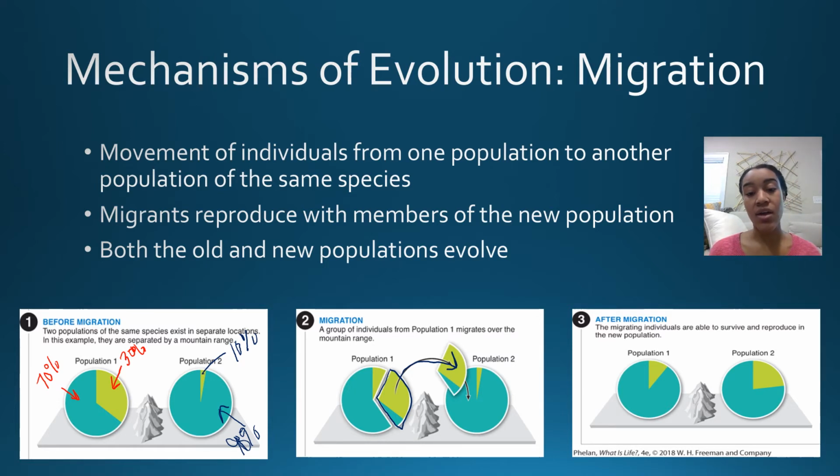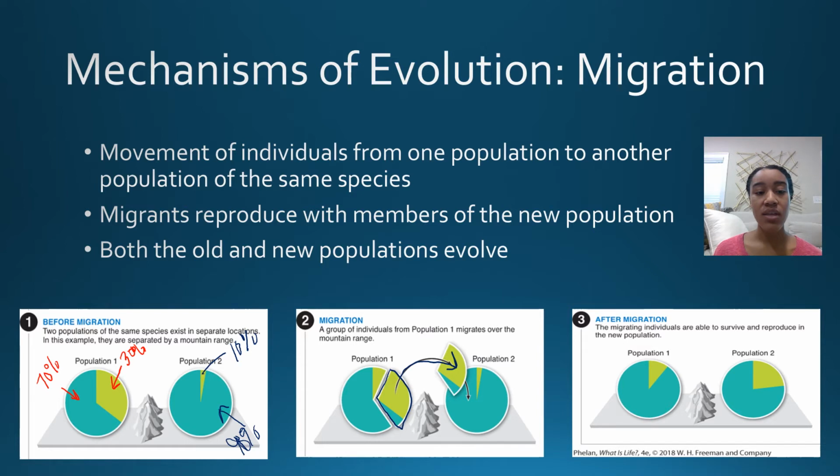The migrants that came from population A and population B, because they're from the same species, if they can reproduce, it also produces offspring that will continue to evolve those populations, right? So you would expect that because a decent portion of the migrants had the light brown gene, if they migrate over to population 2 and reproduce with population 2, we might see a continued growth in the percentage of light brown buffalo. That's very possible. Might not, but very possible.